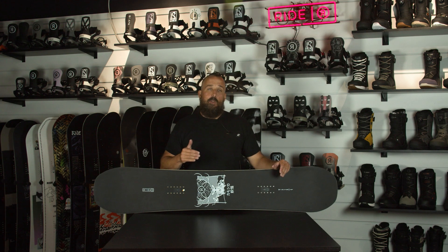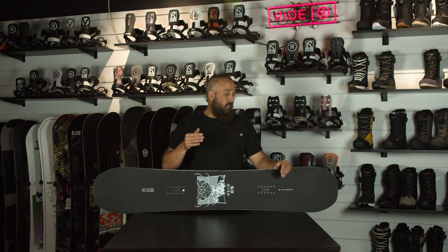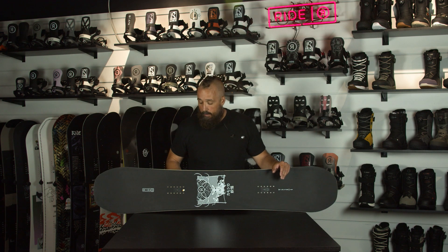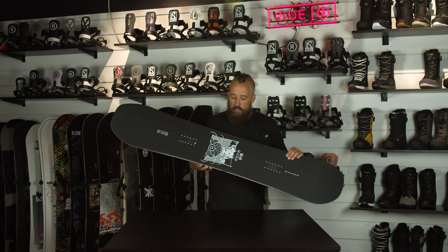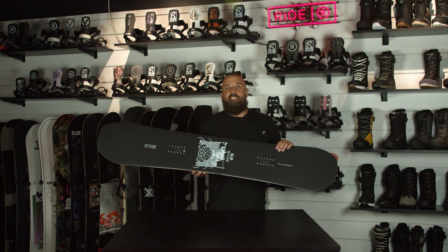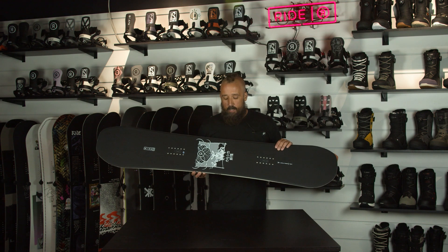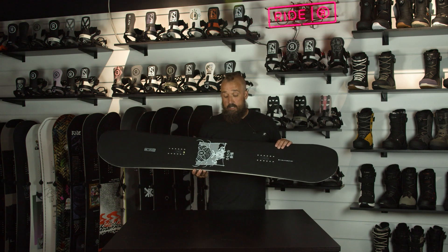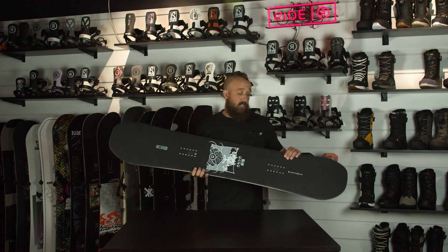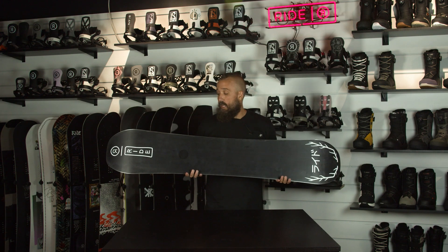The graphics on this are really cool this year. Check out the Ride Design House feature on our YouTube channel — our design team moved to Japan last winter and lived in Hakuba, working with our team in Japan to design the entire Ride product line. This one certainly came with the most Japanese-inspired graphic. The character in the middle is called the Kamushka — that's a Japanese serow, like a deer-antelope thing that lives in the mountains. It reads 'Kamushka' in Japanese, and it also reads 'Ride' in Japanese. So this is the 2020 Ride Wildlife.